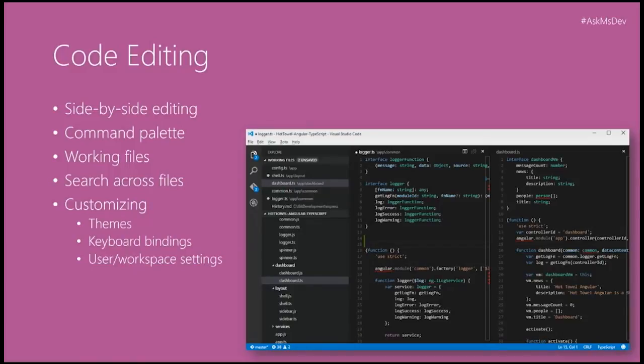Now looking at the basics of the code editing experience. What does Visual Studio Code look like? We'll dive into a lot of demos here. This is just a quick intro. You can see there are different components in the editor. On the leftmost side you have what we call the view bar, where you have the different aspects. So you can look at your files. The Explorer view, a search view, a source control view, and a debugging view.